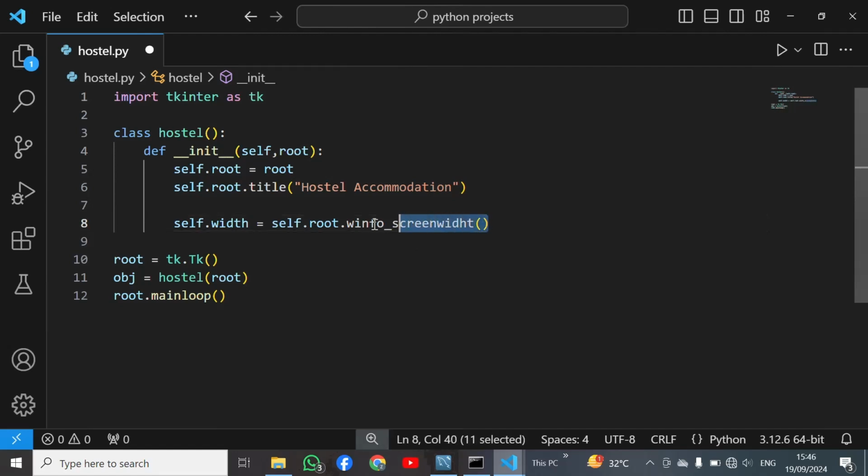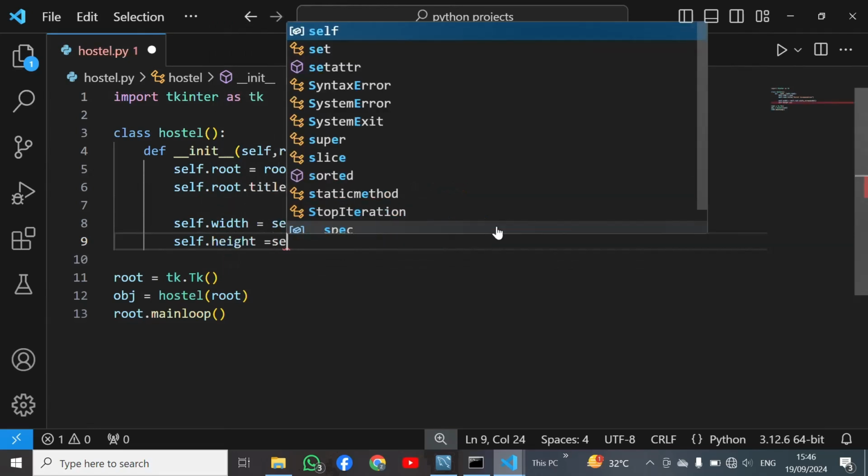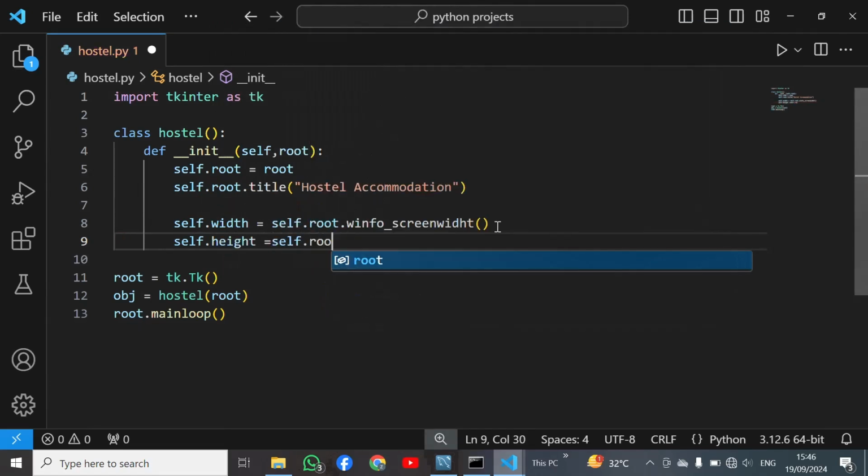Okay, so now this method will return us width of this screen, and then we will assign this width to this variable, and then in the same way we have to get height, self dot height. Okay, and then self dot root dot w info and underscore screen height.